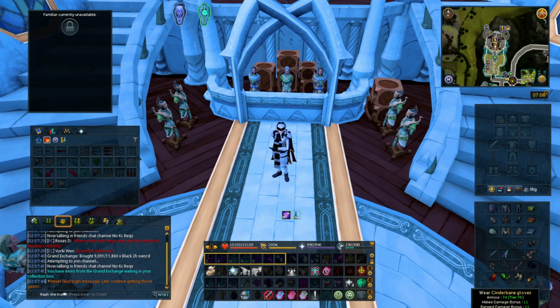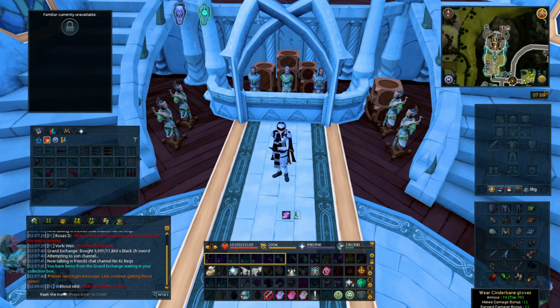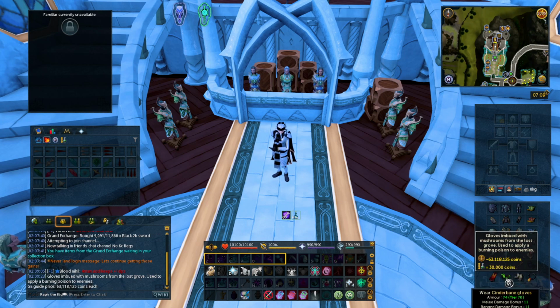Besides that, we have Cinderbanes. Well, not very good. Best in slot anywhere where the boss is poisonable. This is going to be Solak, Carapac, all of ED2, Ambassador, actually all of ED3, all of ED1 up to Seiryu. This is going to be best in slot. Super, super good. It's also really good for Slayer. A lot of Slayer mobs are poisonable. If you can buy these, definitely buy them. They're super good. They are fairly pricey. They're 63 mil, but it's pretty good.